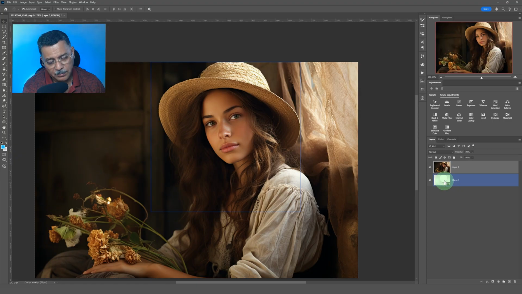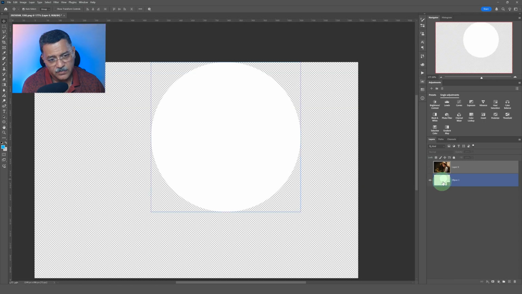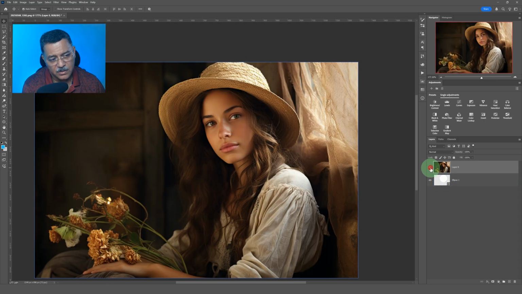And what will get pasted is only what is contained on that layer. On this layer, we only have a circle. So when we clip this layer to the previous layer, it will cover only that circle, nothing else, because that is all that is there on that layer.